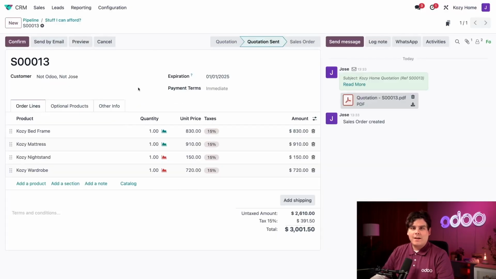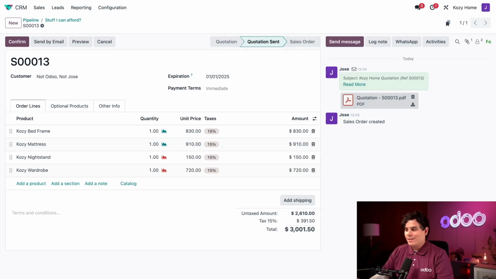Now, once we do that, we get over here, see in the chatter, a nice little, I guess I would call it a bird's eye view of everything that's happening always. And we can also see our PDF right here if we'd like to for our quotation. It's always good to see these things just to know, hey, did I send that quotation? Maybe I didn't. Now we can assume that they would pay online in the customer portal, validate the order with an online signature by email, or even WhatsApp. In this case, let's once again go modern, new school, whatever you want to call it. Let's assume that they messaged us on WhatsApp to confirm the order.